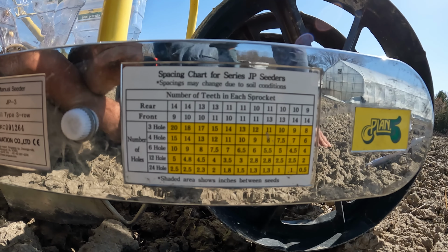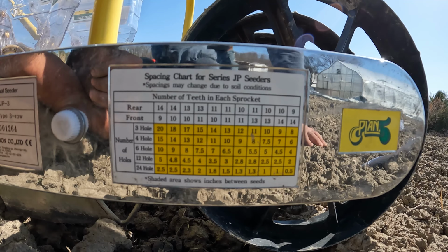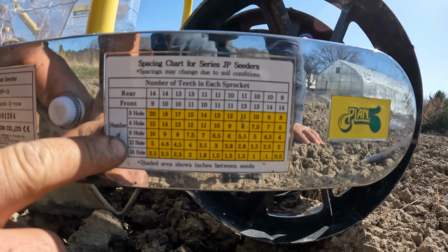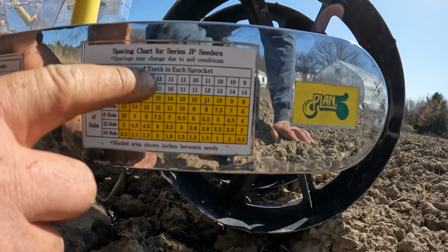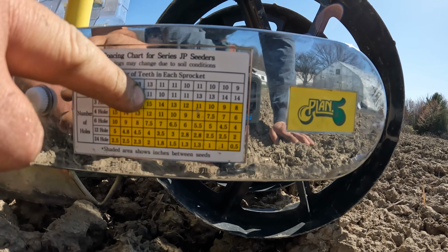This is the chart that's on the side of the Jang roller, and this is how you decide what gears and what roller to acquire for the spacing you want. Right now we're on a 12-hole roller and we want a 4-inch spacing, which means we have to follow this column up to the top, and we see that we need a 13 gear on the rear and an 11 gear on the front.